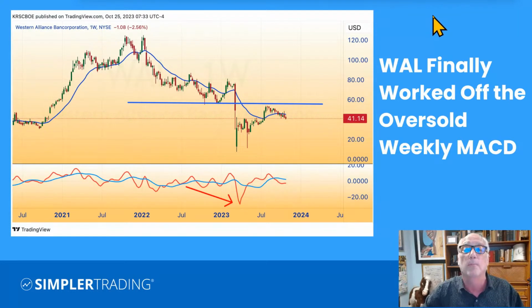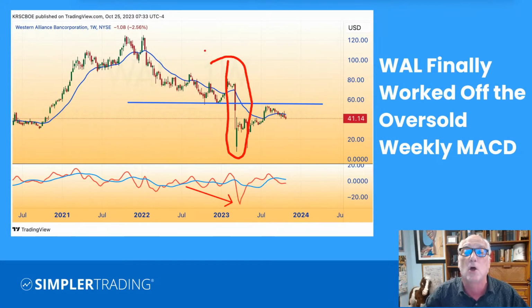So if you deposit your money in WAL, they put their money in bonds. Basically, they're getting a higher yield than what they pay out. The problem is that now when interest rates went up so fast, all those bonds they bought are getting destroyed. So their portfolio is destroyed theoretically. In 2 years, they'll be fine. But crowd psychology, they destroyed all these stocks with big old T-note holdings. And what happened is, everybody thought it was going under.